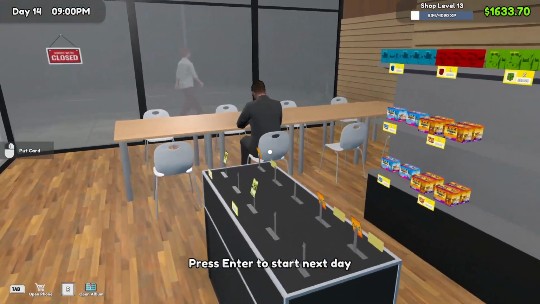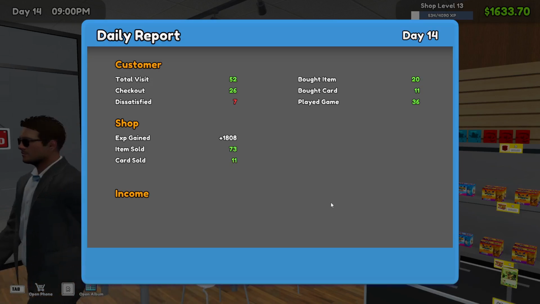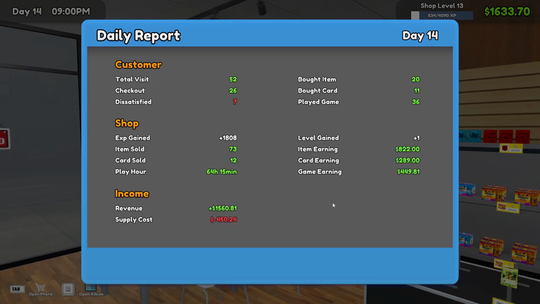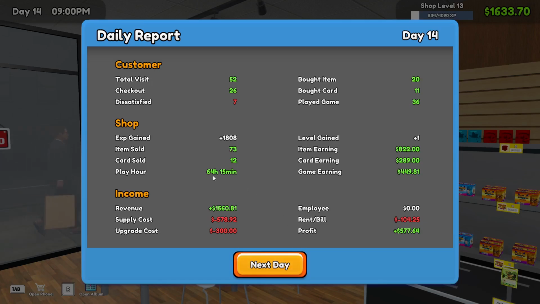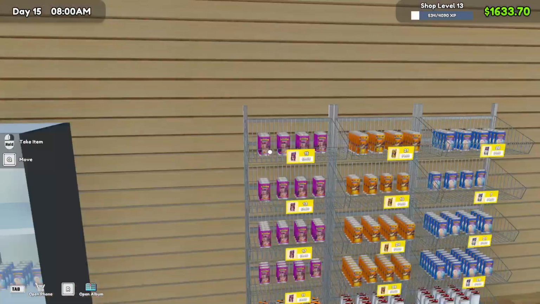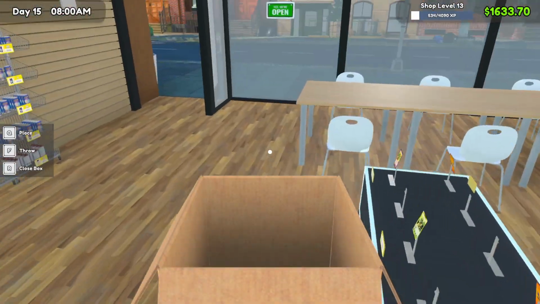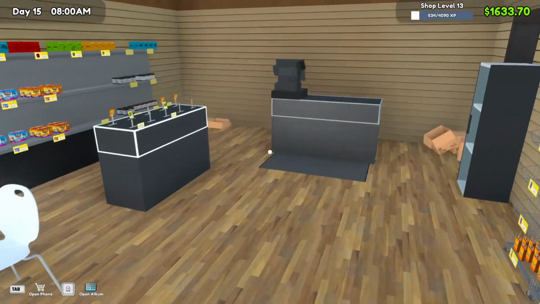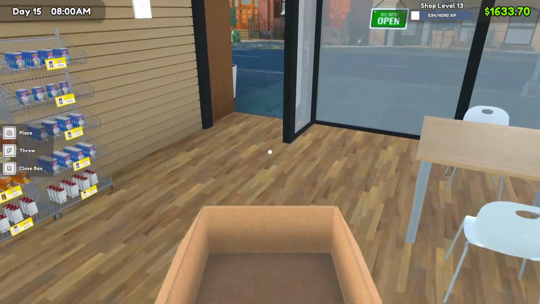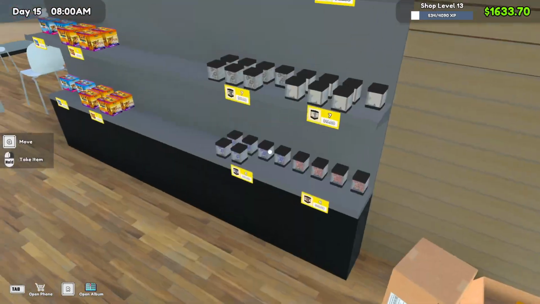He's gonna walk that way out. Okay. Oh, you're gonna sit down. Oh, sorry, we're closing for the day. You're gonna have to leave. Play hour 64 hours. What? Day 15. Alright. This is empty. This is empty. Perfect. Right.